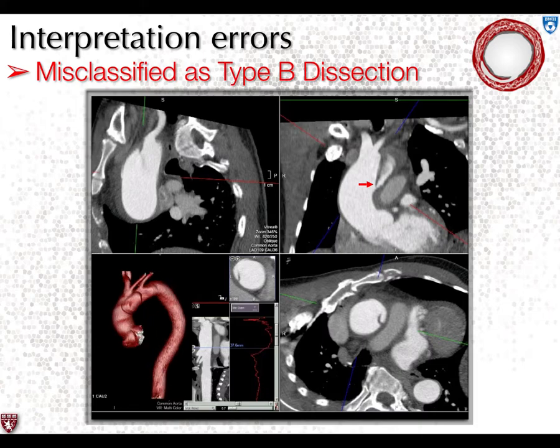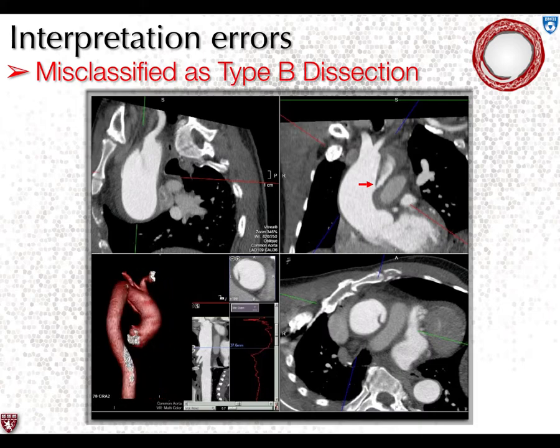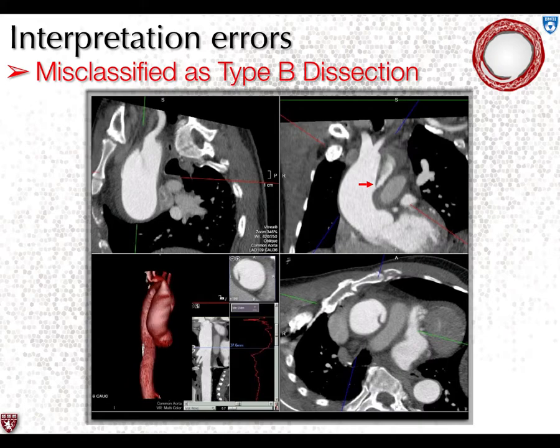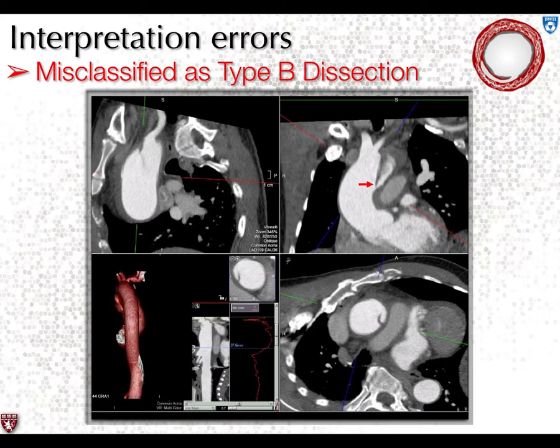Once there's dissension in the ranks, if a radiologist calls it type B at some point, and then it's shown to somebody else and they call it type A, the surgeons will send the patient to the unit and wait. They won't operate if there's any confusion. They'll let everybody figure it out. So it's very important to be accurate initially when you communicate with the surgeon.